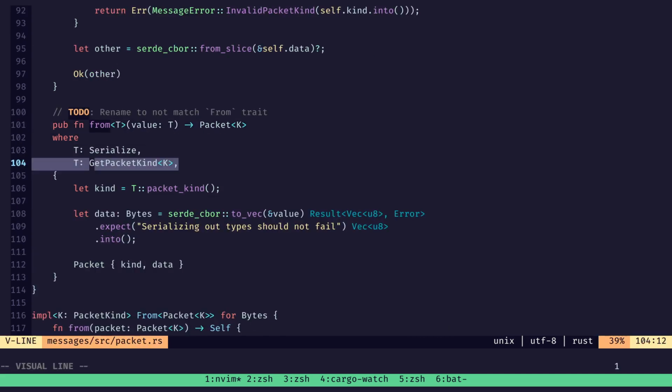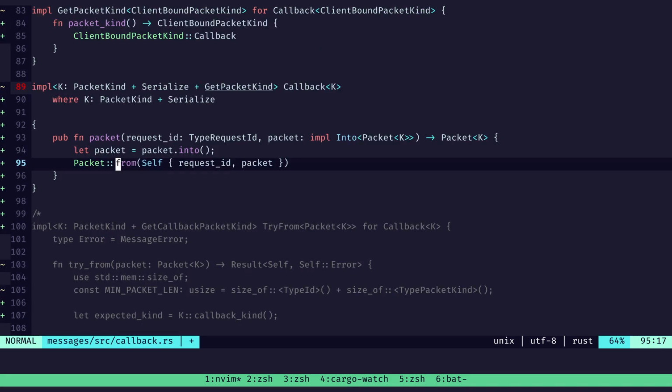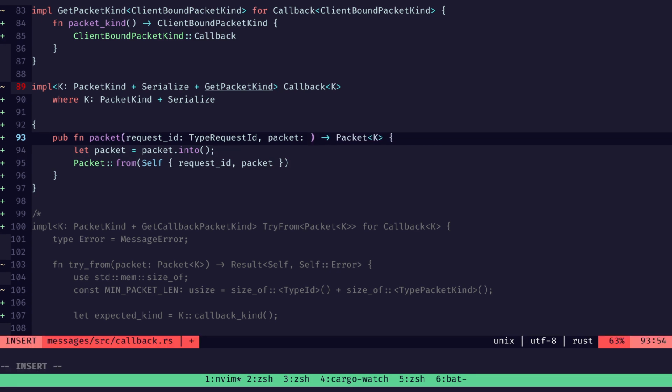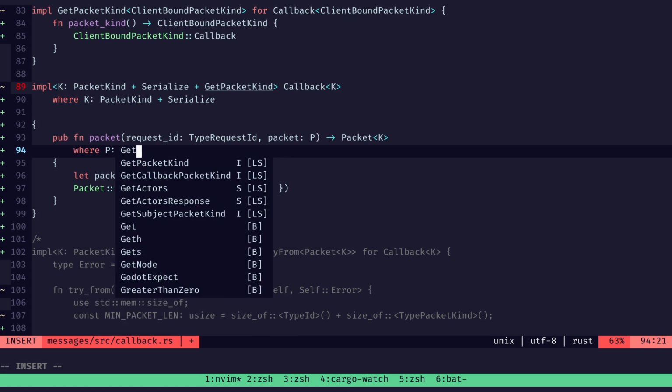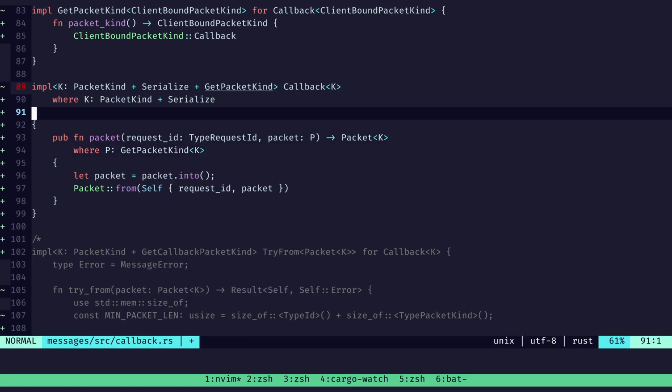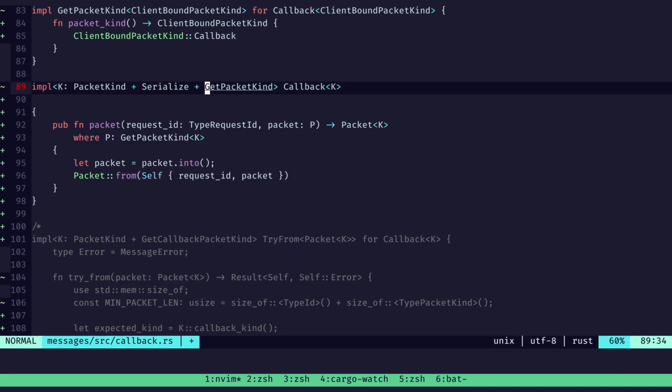Yes, where T is that, not. For the object being passed in, this type here needs to have the get packet kind on it. And I don't think we can actually into packet anymore anyway, so that's a miss. Get packet kind K on that. Good. Okay, so we'll get rid of that. Go back here. There we go.